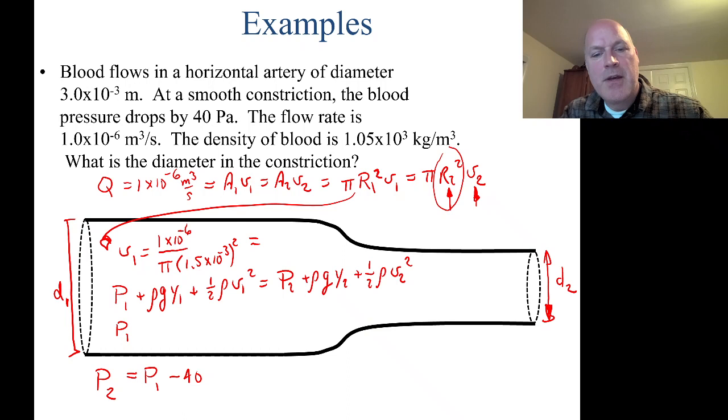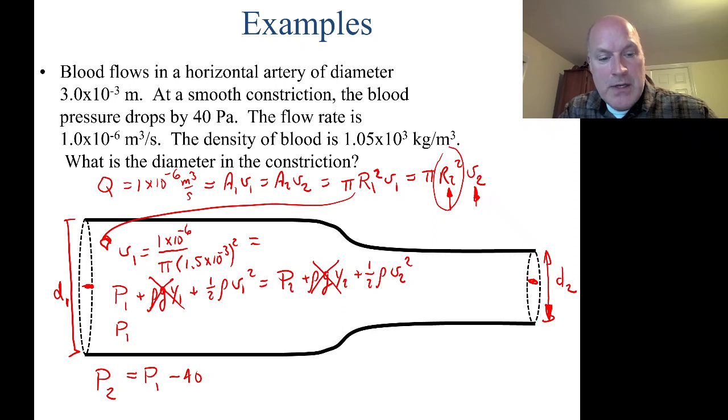Oh wait a minute, before we do, this is a nice example of Bernoulli's equation where it's not going uphill, it's not going downhill. You measure the heights from the center of the circular channel, right? And there's no difference in height. So y1 is equal to y2. Both these two terms cancel out. So as usual, you have 6 terms in the Bernoulli equation. It quickly drops to 4.